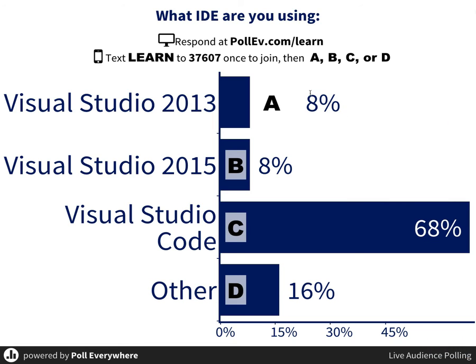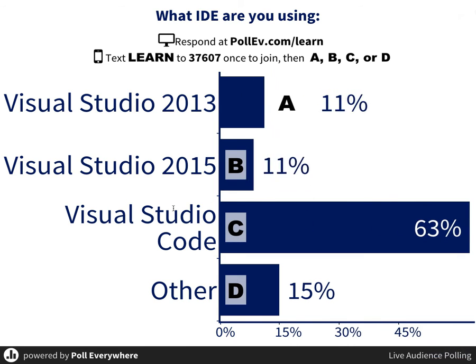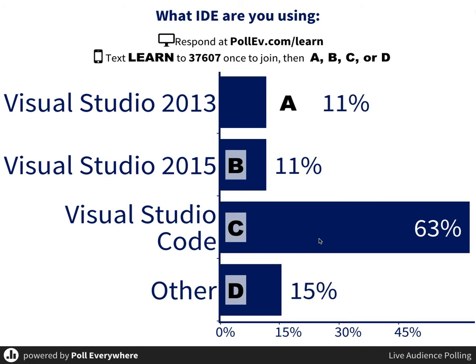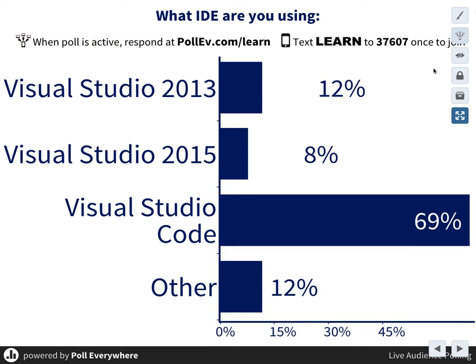So about 16% of people right now are responding and saying they're using Visual Studio 2013, 2015. Most people are using Visual Studio Code. Again, this would be the modern approach. I know it keeps changing because people are going from different websites and messing me up, right? I'll stop the poll now. Thank you. It happens, people are just on there putting as many responses as they can.